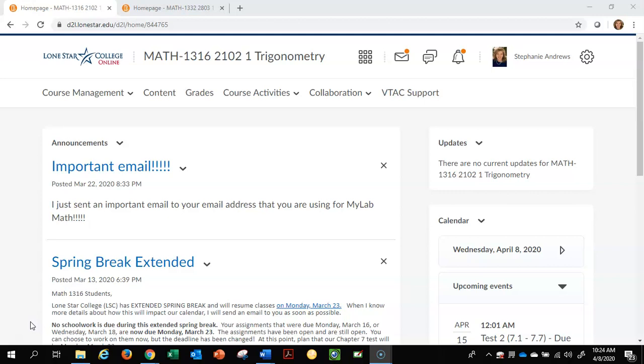So, information about the test. It will open just after midnight on Tuesday. You do not have to take it then, but just to let you know, it is opening then, and it'll be open all day Tuesday the 14th, all day on Wednesday, and it will close at 11:59 Wednesday night. Like I said earlier, you will have 3 hours to complete the process, not just the test, but the process.